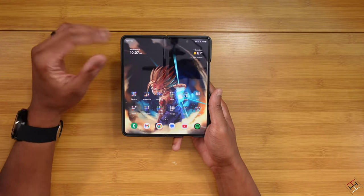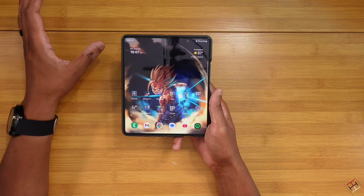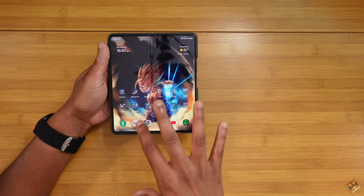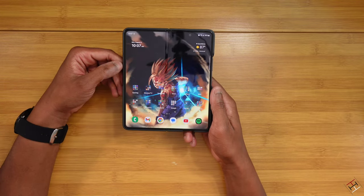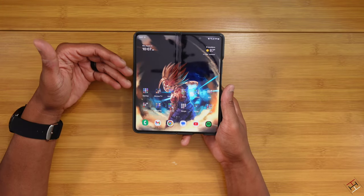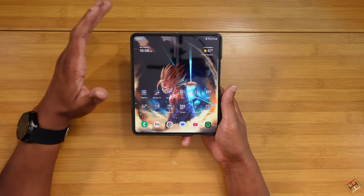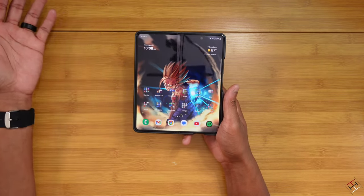On standard mode, I would say my screen on time is about 8 hours or so. I won't say it averages about that 8 hours in terms of peak, but like I said, you definitely see the increase in battery life using that light mode. But battery life is definitely something that they were able to really tune in well. And we kind of saw that with the S23 Ultra, and they just carried it over here to the Fold 5. So if you're familiar with that phone's battery life, I'm not going to say you're going to get the same exact battery life here, but I would say that it's close enough that it was indistinguishable for me personally.